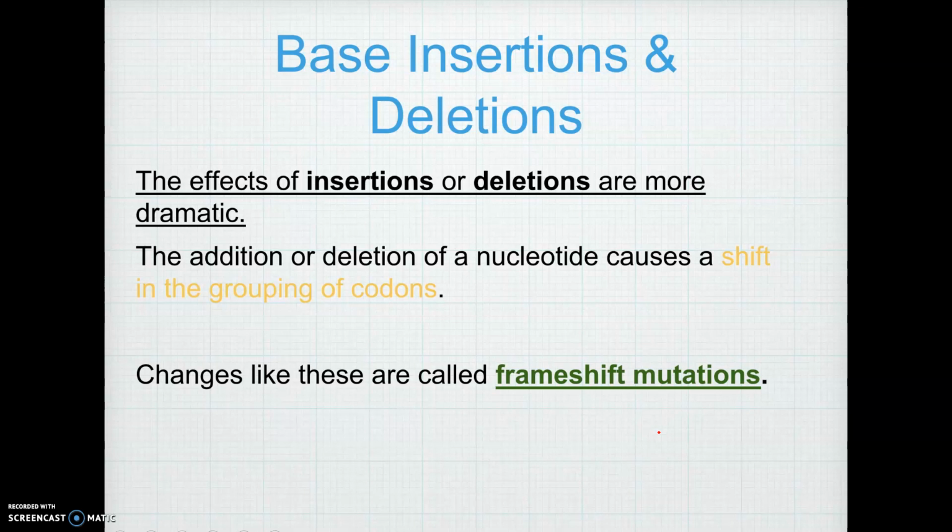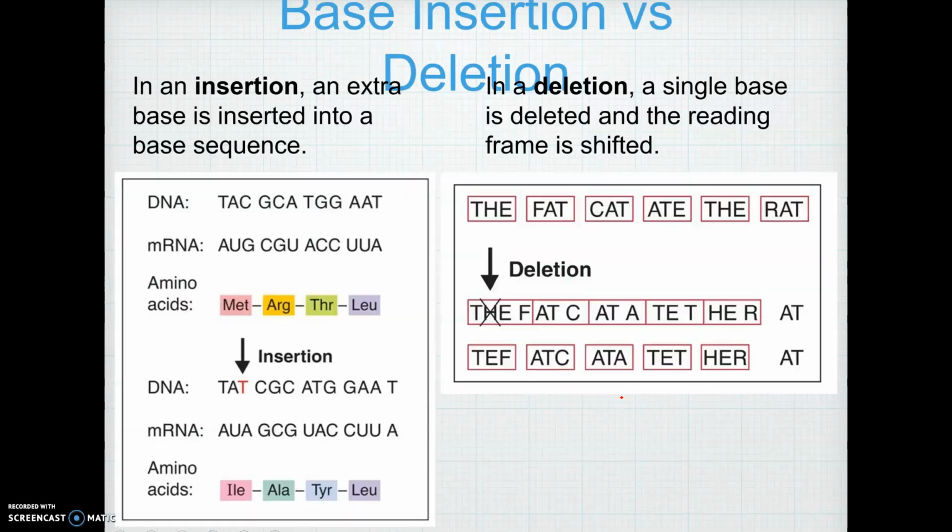But insertions and deletions are typically a bigger problem because you're going to affect more than just one amino acid. You're going to cause what's called a shifting in the codons, and it's called a frame shift mutation. Now let me show you why. Remember how the DNA is read in 3-letter codes. This forms your 3-letter codons. Okay, if you insert an extra letter here, so now there's a T here, what's going to happen is this C is not going to be the 3rd letter anymore, right? Now it's TAT. This C is going to be part of the next sequence.